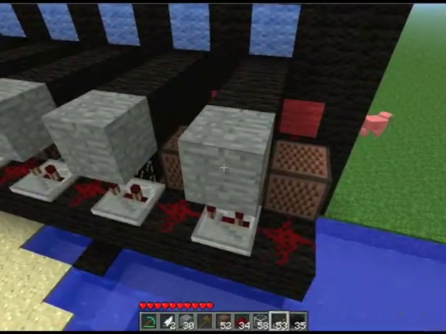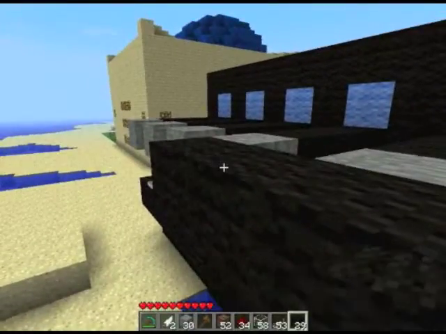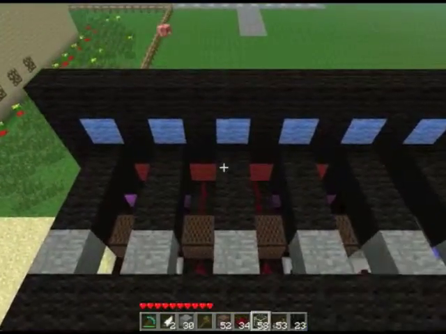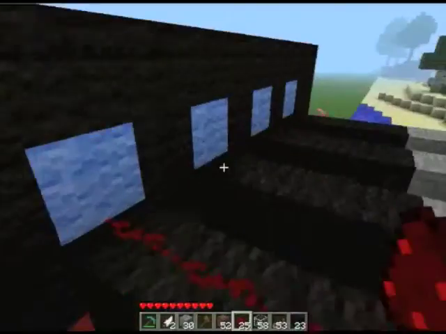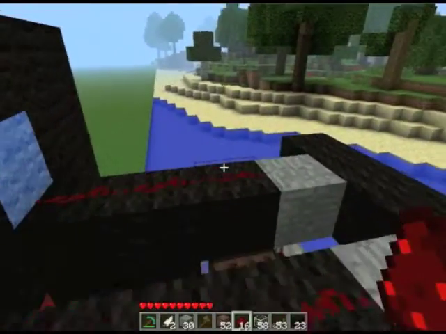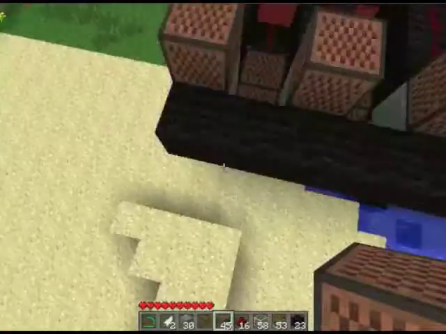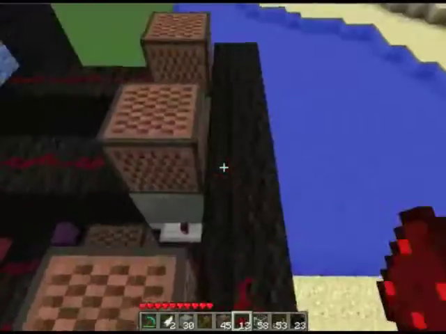Awesome. Okay, we need some wool. Right. So, yeah, wool. It's some more black wool. And there we go. Let's put our redstone down. Awesome. Come on. Oh, there we go. Last one. Awesome. Oh, come on. There, there, there, there, and there. Awesome. So next bit here, we're doing this, that, that, that, and that.